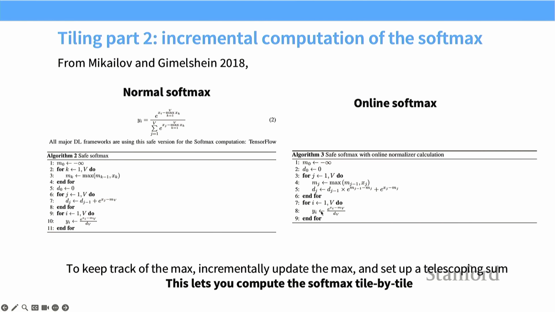So the key thing here is that this can be done online. I don't need the x1 through xn up front. All I need is the stream of x1 through xn. And that's really key because I can now compute the softmax tile by tile, right? Within each tile, I can run this algorithm, and that will let me compute the partial softmax for that tile. And then I can write back, if I need to, all the components that I'm keeping track of. And that's all that I need in order to do this computation, right? So I never have to materialize the full n squared matrix in order to compute the softmax.